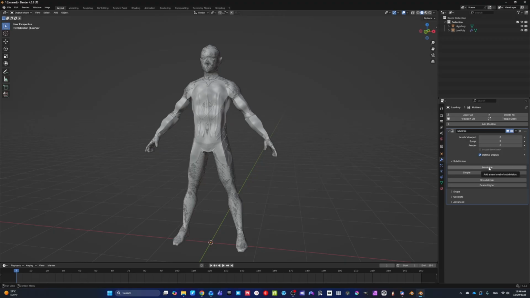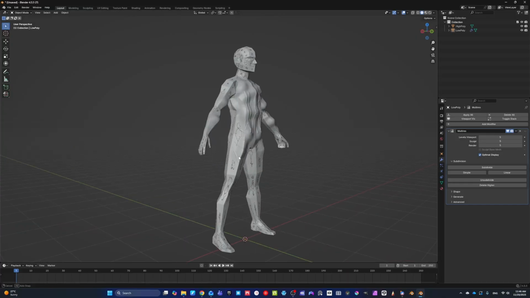Okay, and we explained what the MultiRes modifier is, so I'm just showing you the steps here. I'm going to subdivide this. No, not yet. Actually, I will. So I'm going to subdivide this maybe 5 times. Yeah, I hope we have the right one. Okay, so I subdivided it 5 times.